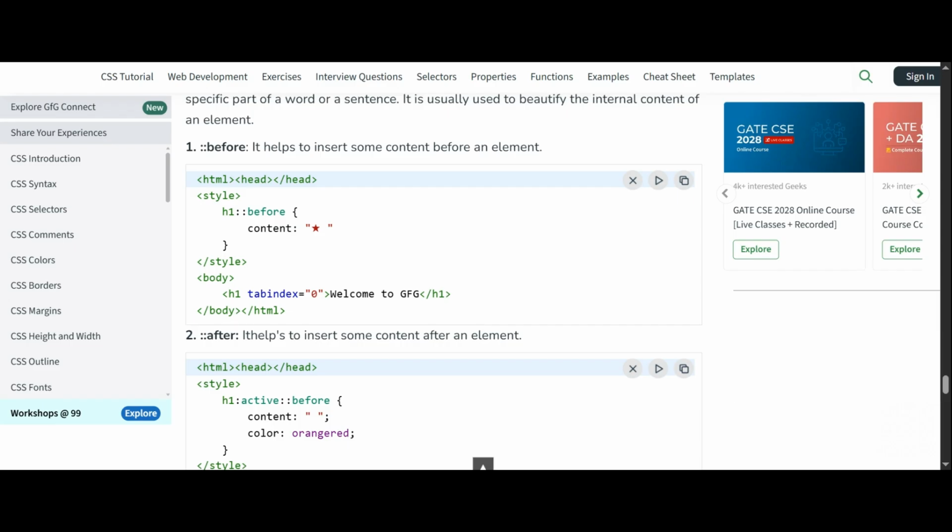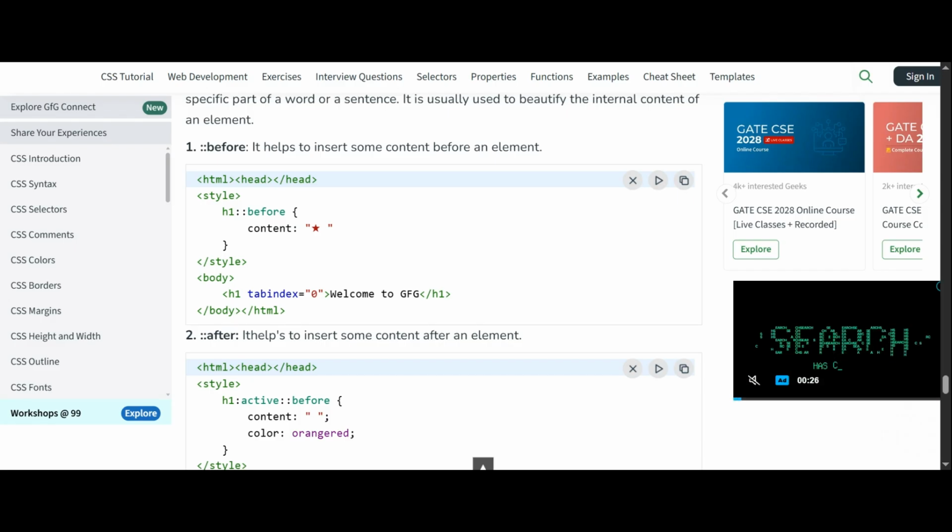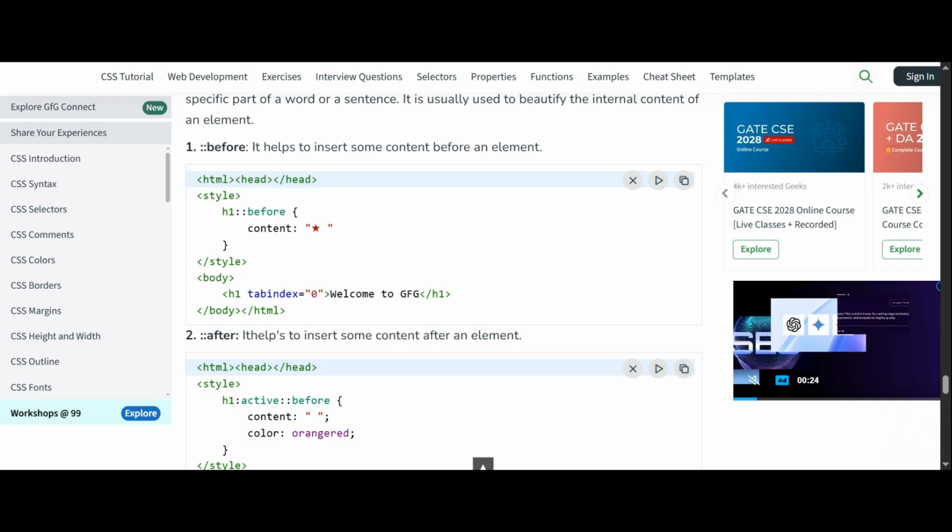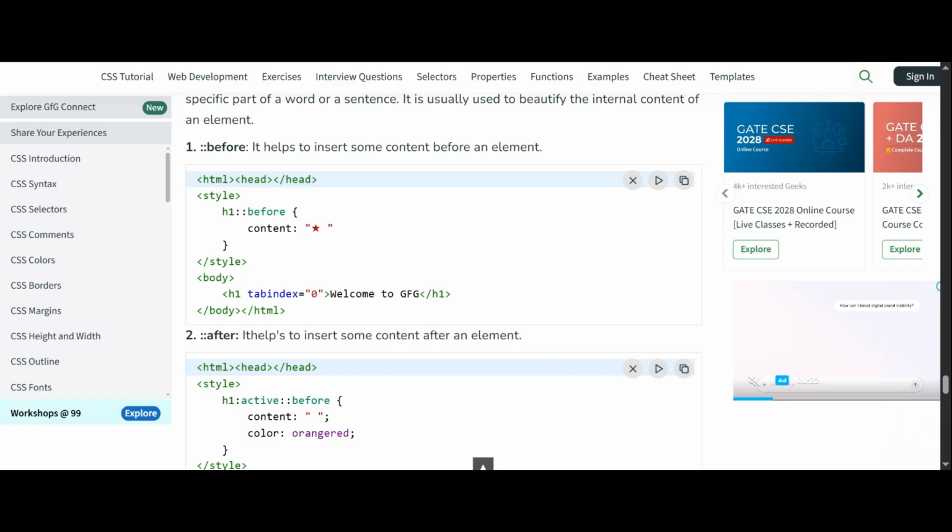So the first thing we're going to talk about is before. Again, I'm mentioning that you do not need to know these things in depth or know them so well, because it's our first day of learning CSS and the first day is very vague. We can implement a lot of it, and don't worry, I'll be bringing a lot of exercises, and we'll be doing them. But for now, it's just to get you familiarized with these things already. See, they aren't a big deal.